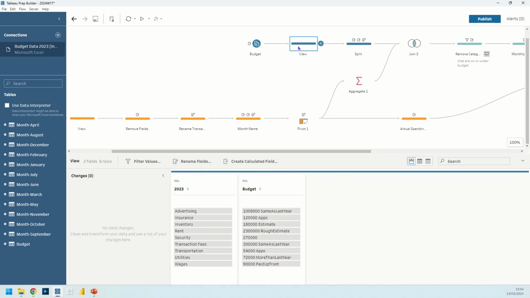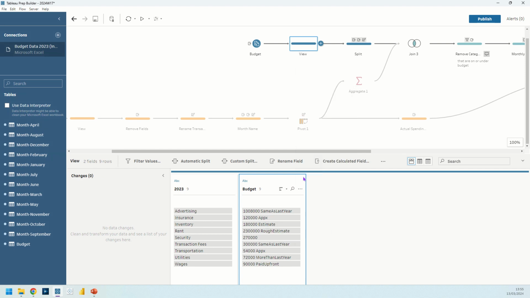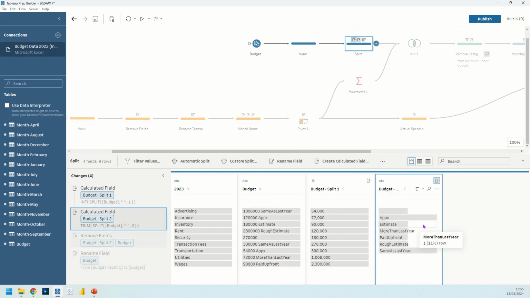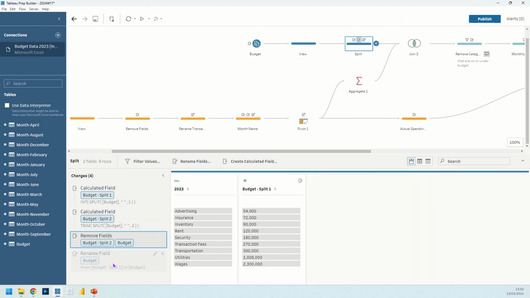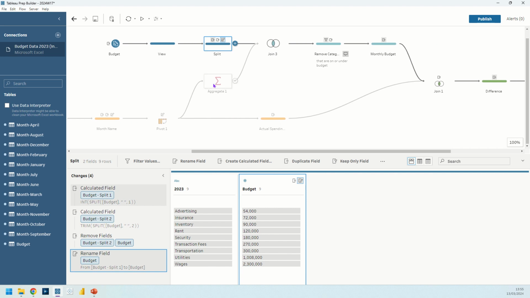And our budget table looks a little bit like this. So we want to just split out any of the notes from our budget. So again, just use that automatic split again so that it gives us the numbers and the notes in separate fields. So that's what happens here. We use that split, we get those two fields, but actually we don't really want the notes at all either. So we'll remove that field and just keep the budget split -1, and we'll rename that just to be budget again. And that's a numeric field that we can work with so we can compare it to the actual spends.